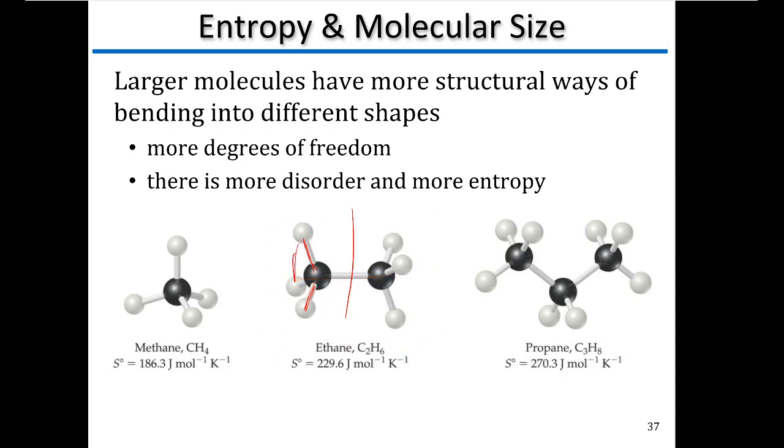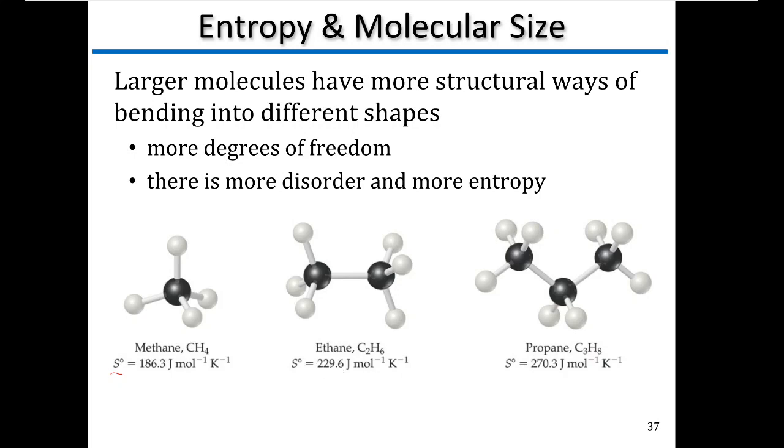We have stretching, stretching, wiggle. Okay, but now we've multiplied each one of those stretches, each one of those wiggles, not quite exponentially, but you can kind of get the idea here. Every time we add more atoms to the molecule, we're starting to expand on those degrees of freedom, actually quite drastically. Okay, so if we look at the value here, entropy 186.3 joules per mole Kelvin. So if we go to ethane, 229.6 joules per mole Kelvin.